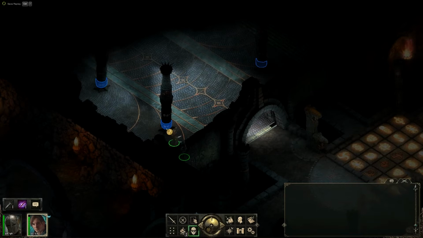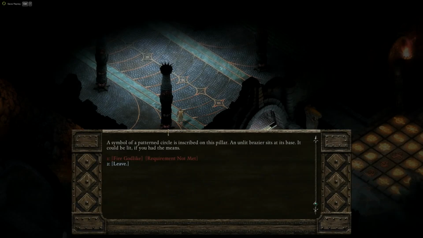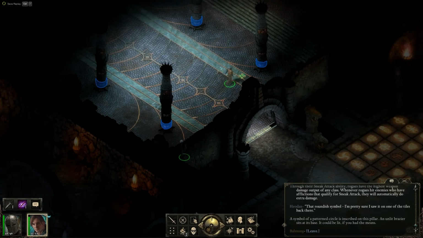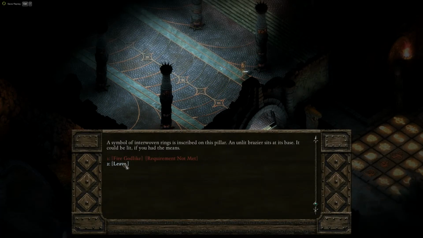How can I help? A symbol of a patterned circle is inscribed on this pillar. An unlit brazier sits at its base. It could be lit if you had the means. Be quiet. Okay.